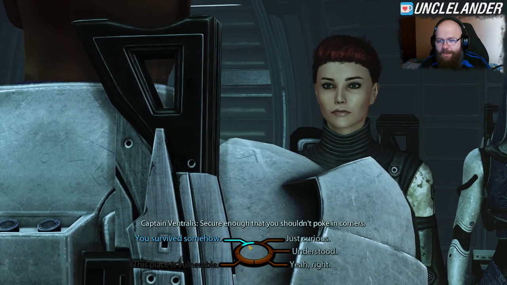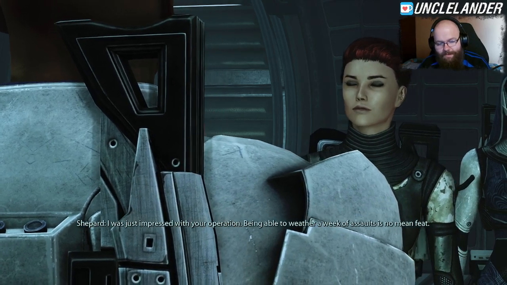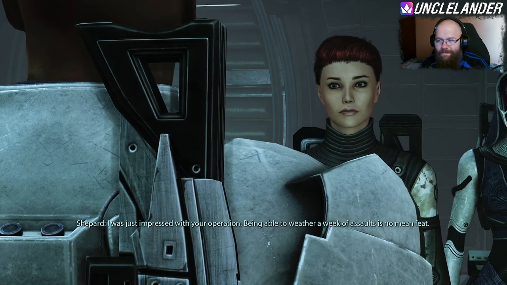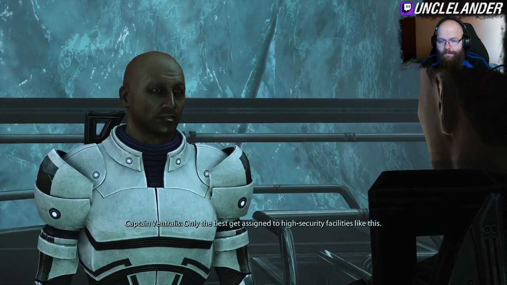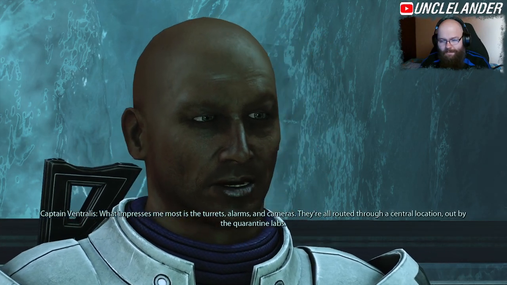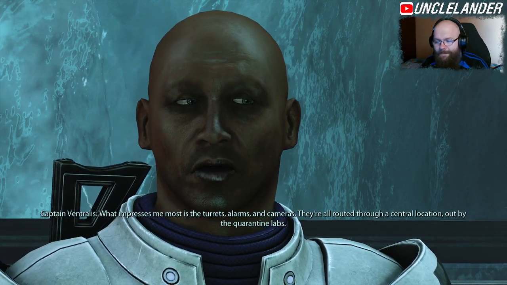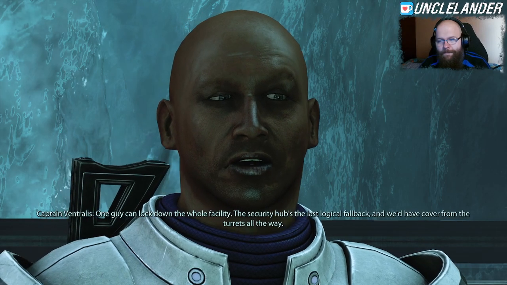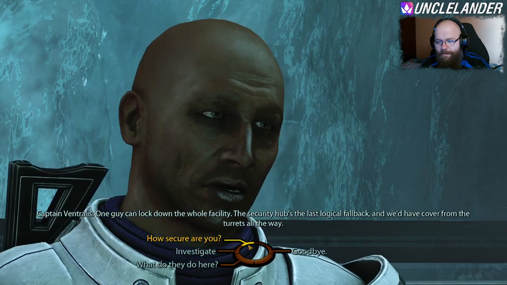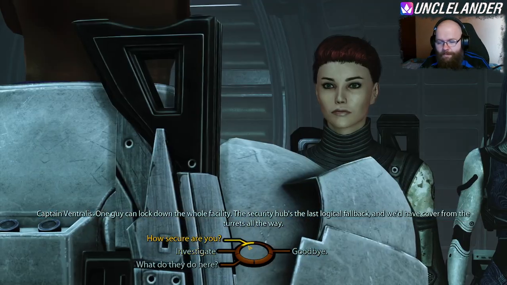Well, Paragon option then. I was just impressed with your operation. Being able to weather a week of assaults is no mean feat. Only the best get assigned to high-security facilities like this. What impresses me most is the turrets, alarms, and cameras. They're all routed through a central location out by the quarantine labs. One guy can lock down the whole facility. The security hub's the last logical fallback, and we'd have cover from the turrets all the way.